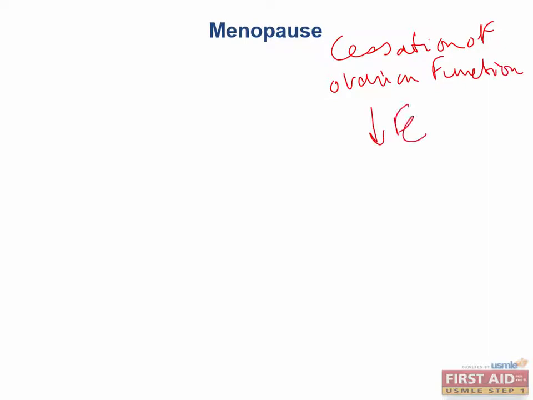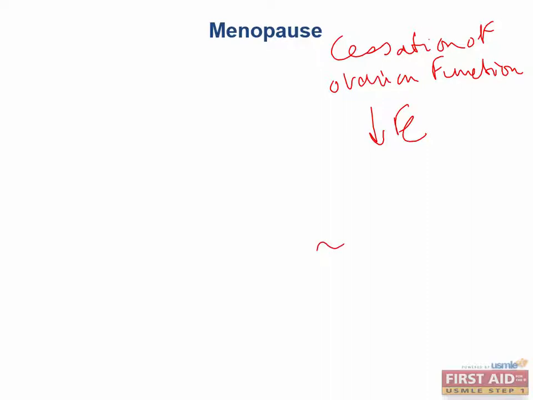So menopause. This is the last thing we're going to talk about before we move on to male physio. So what this actually is, is cessation of ovarian function. Now, it's generally marked by low estrogen production and preceded by 4 or 5 years of abnormal menstrual cycles. A woman can be thrown into it immediately, however, if their estrogen production suddenly plummets, such as after bilateral oophorectomy for ovarian cancer.